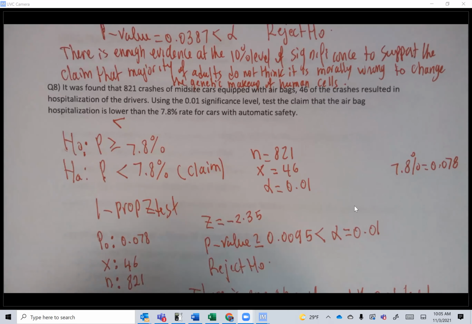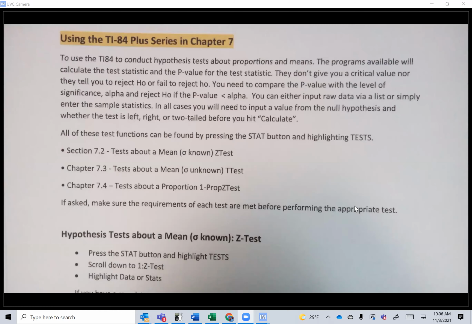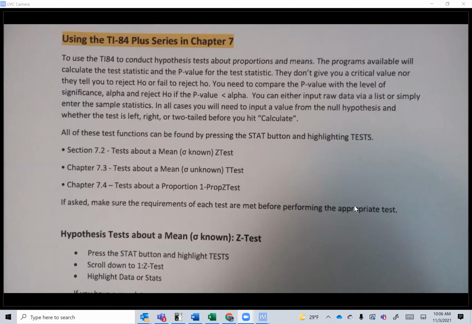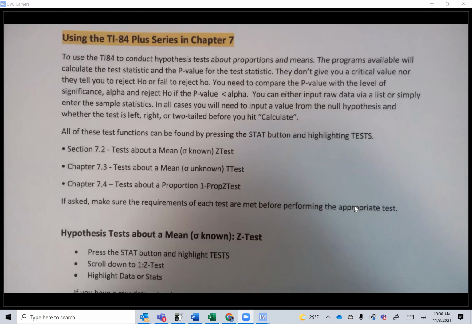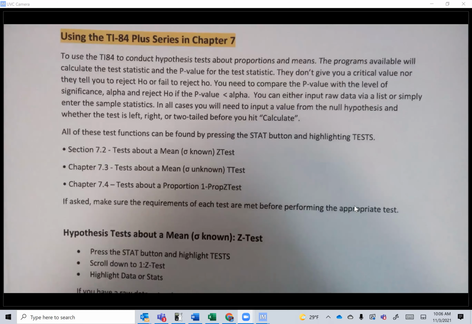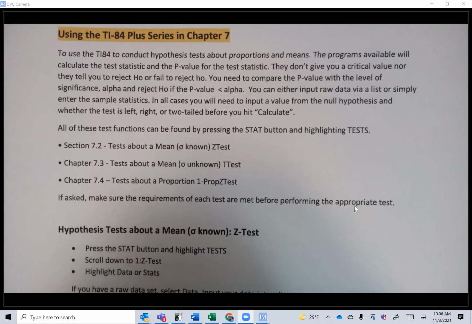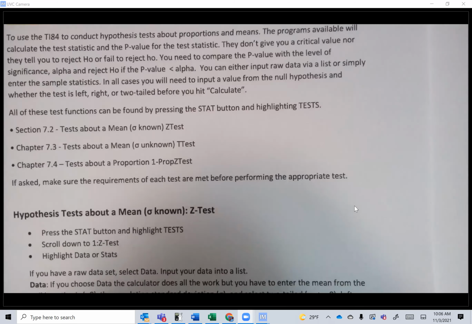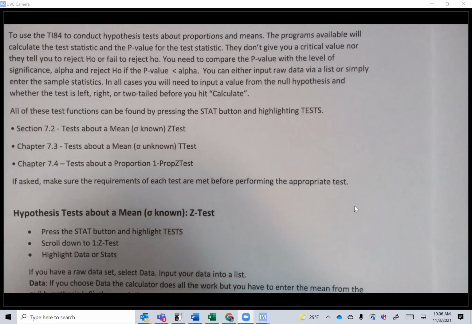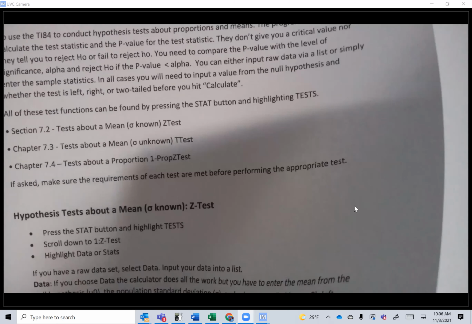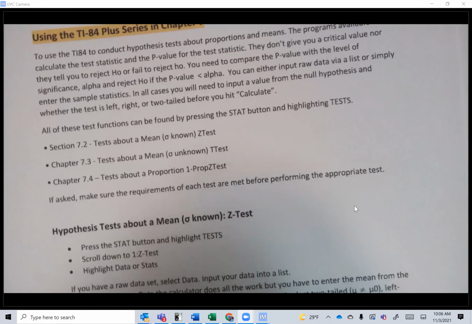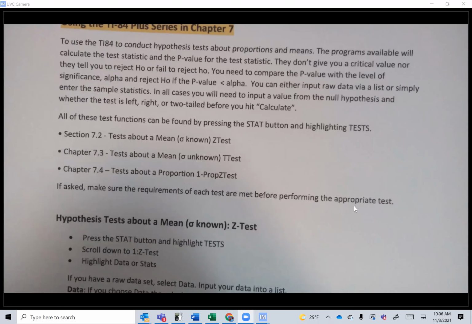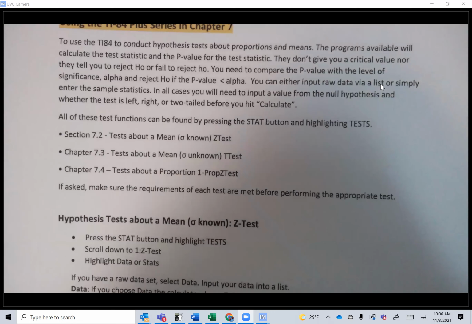And now, guys, this is a summary on how to use the calculator for each of the tests. If you need help, you forget how to use the calculator, I put a summary for each section. So make sure to reference this one. So that concludes sections 7.1 to 7.4.